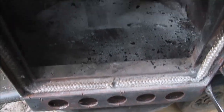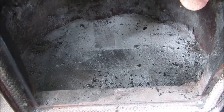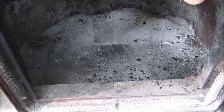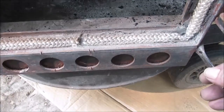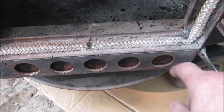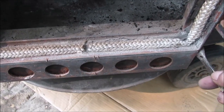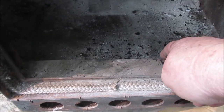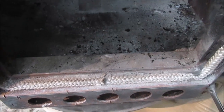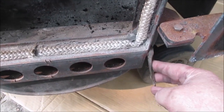This is not heavy with the ashes out. I got it on my cart because it sits up on a truck rim, so you're not lifting it too far down or too far up. Okay, here's the problem. See how I made this? This plate stops down here in the front. It's always got ashes falling out, getting caught. We want to make it so the plate goes all the way to the back, so it's as long as this. So when you open it, when you close, it's only closed about that much.